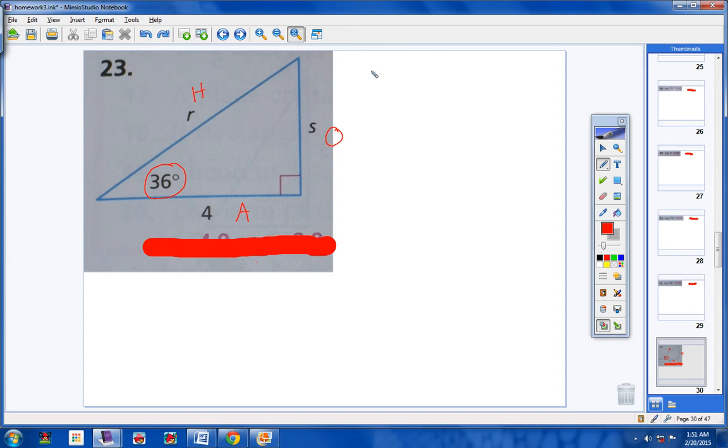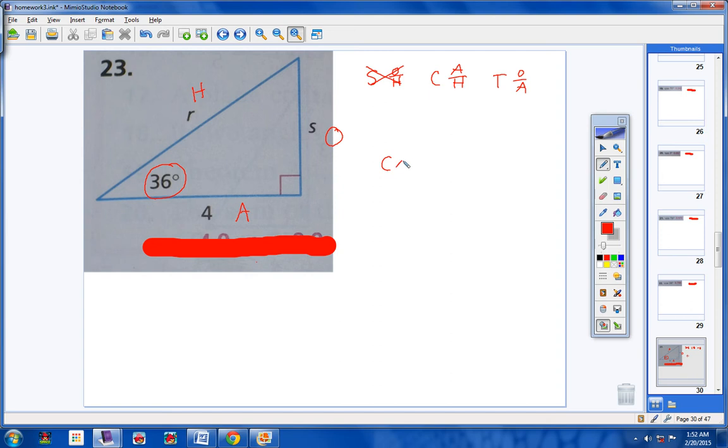So I'm gonna put my ratios up here. Sine is opposite over hypotenuse. Cosine is adjacent over hypotenuse. Tangent is opposite over adjacent. Now look. Please, students, the only side you know is the adjacent side, like I just said. So you don't want to use this, because this trig function here doesn't have adjacent. You want to use a trig function that has adjacent. For example, let's start with cosine.